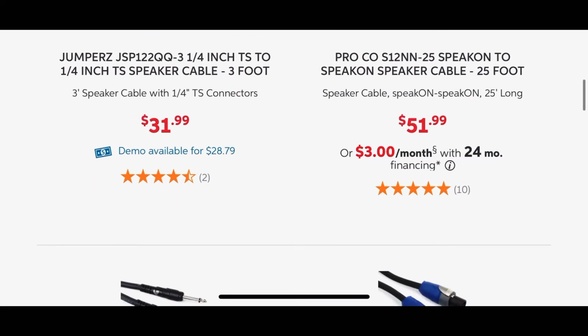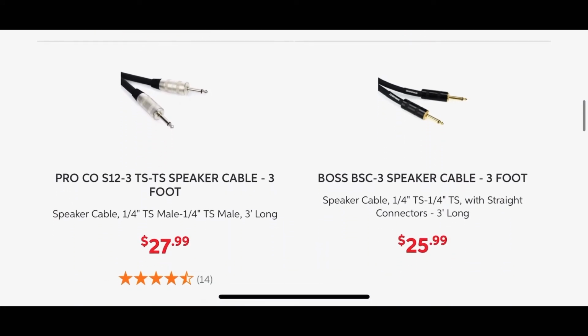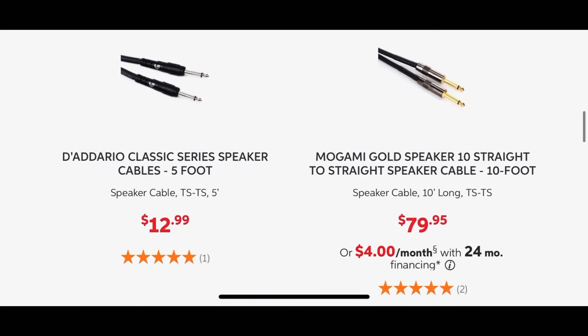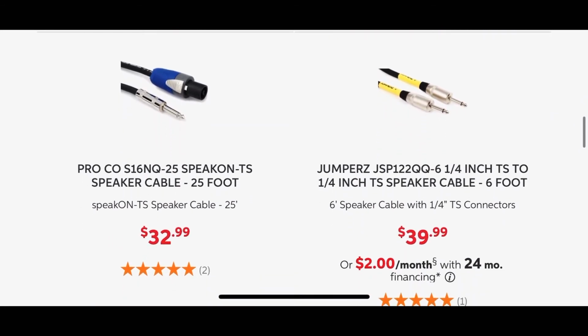These are all the models and types of speaker cables that you can connect to the speakers and the interface as well. You have a lot of different ones, Hosa, Mogami, configurations of different types. They also have an XLR with TRS on it. I don't have that one right here, unless you really need it, but I mostly recommend 100% XLR to XLR speaker cable. Your other choice will be a TRS to TRS, and you are all set. Don't even use RCA at all unless you want a lot of sound traveling in frequencies that you don't want on your cables or on your speaker.